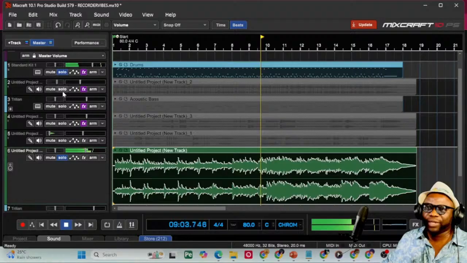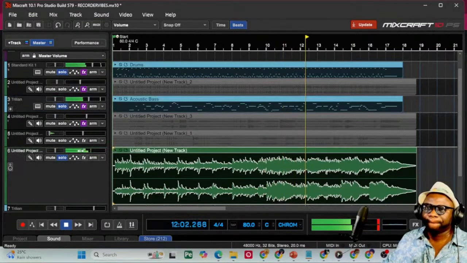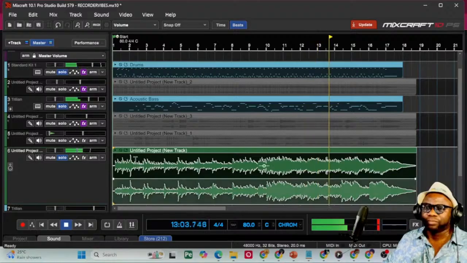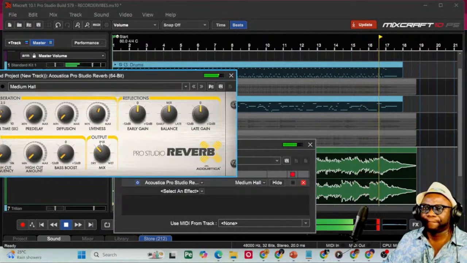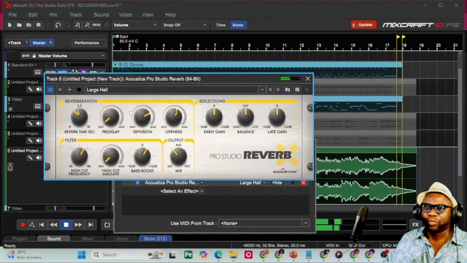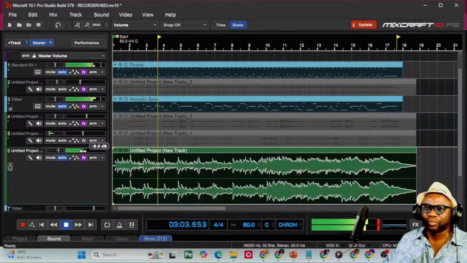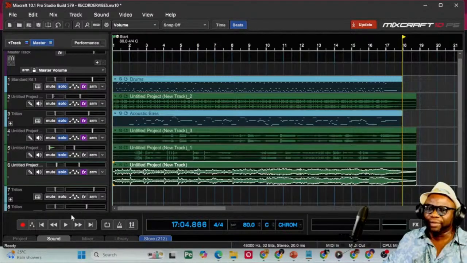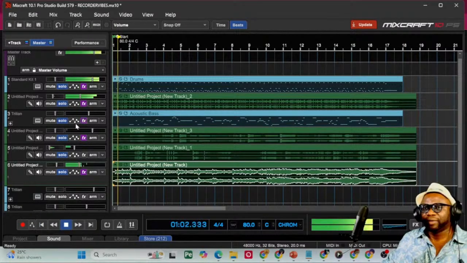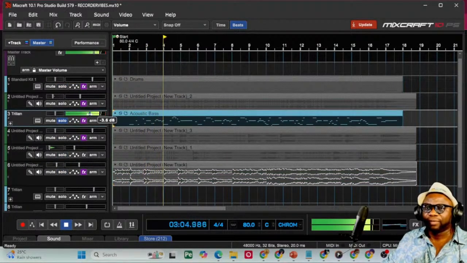Bring in the bass. Larger hall. The bass from the recording, and I went with the bass is fat.